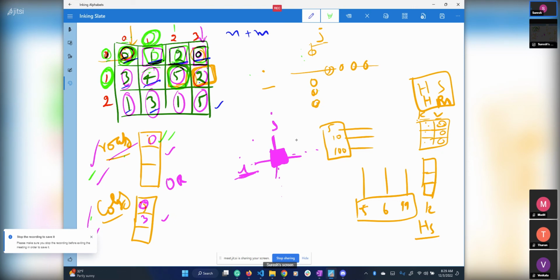Is row 0 in the rows? Yes. Set to 0. Now you are at this 3. Is row 1 in the rows? No, it's not there. Now let's check j. Is column 0 in the columns? Yes. Now set to 0. Now 3 becomes 0. Are you guys following so far?